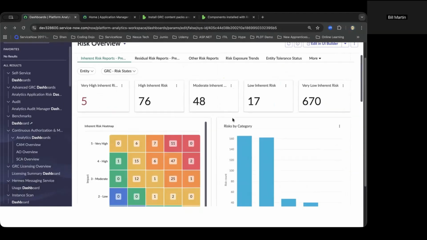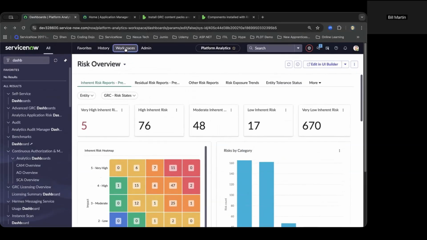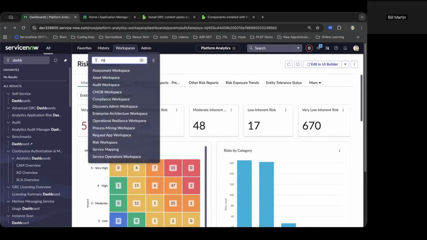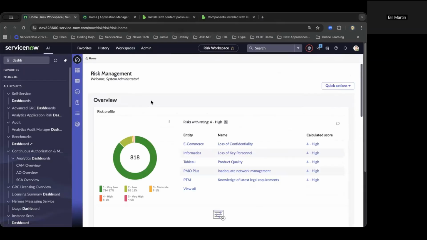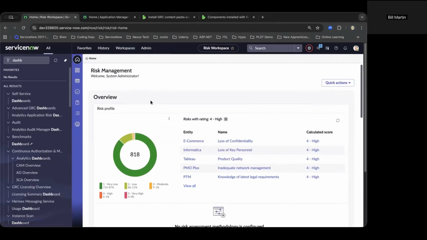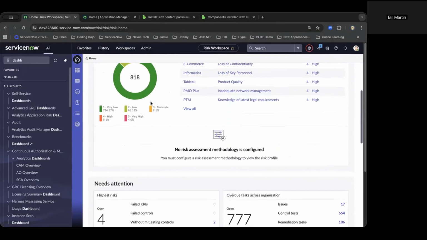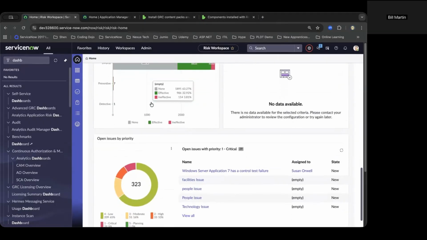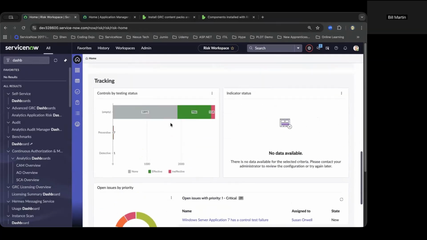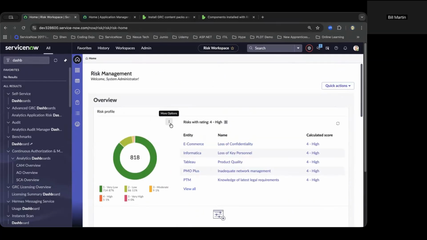Now let us move forward to the risk workspace. So this is another entry point. As we navigate inside the tab and type in risk, it will take you to the risk workspace. And on this view, you will also have a dashboard perspective, your landing page. On this landing page, you could prioritize accordingly as a risk owner. And of course, this is also drillable.